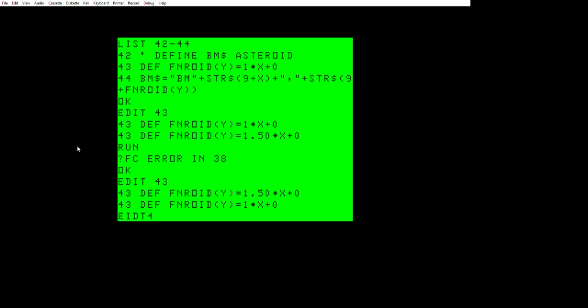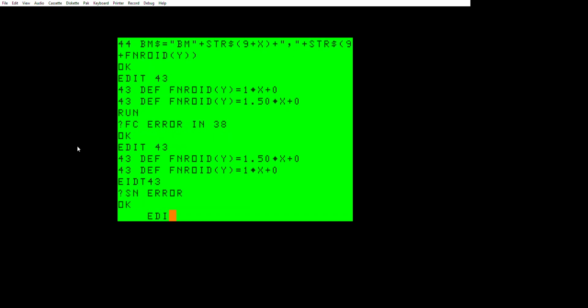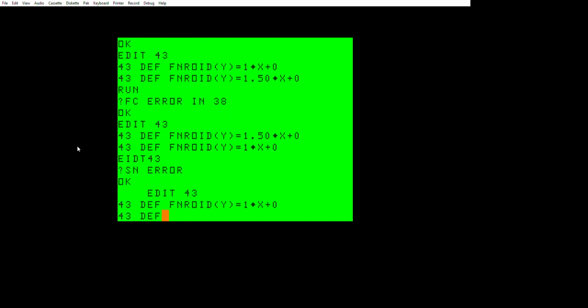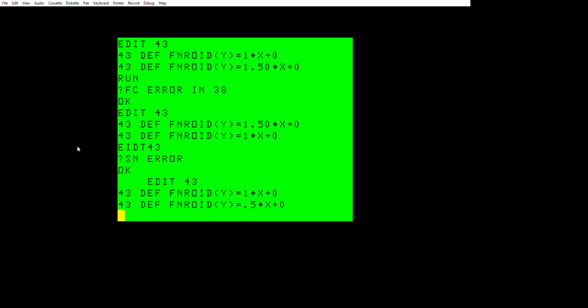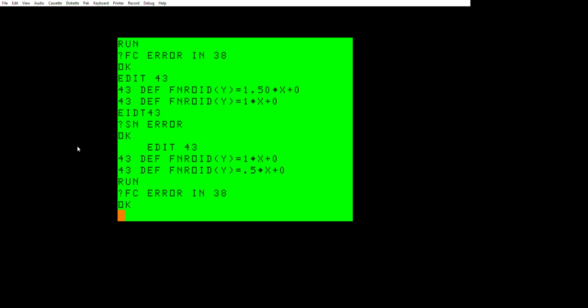Let's edit 43, and we're going to put 0.5, and this line will flatten out, or not. I don't know what all these problems are coming from right now, but what is wrong with 38?